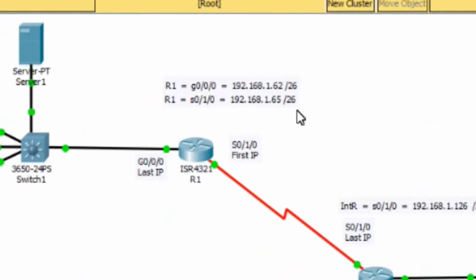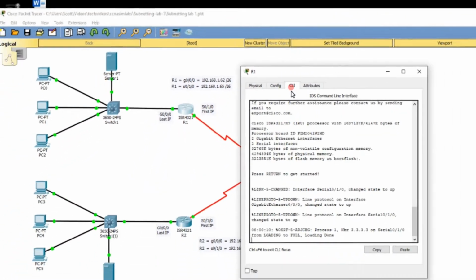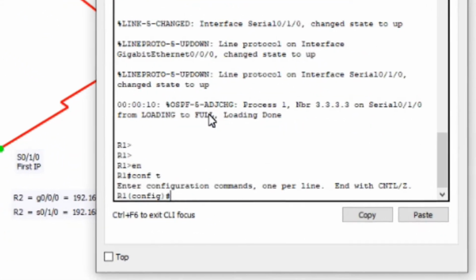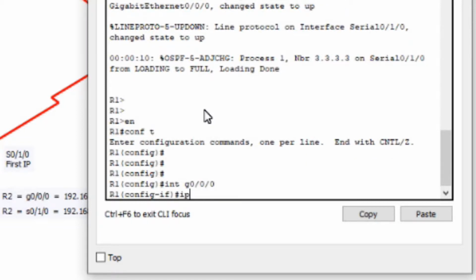So here we are, starting with router 1. We have to go to the G0/0/0 interface. Now, that's a hardware interface, and those numbers identify the actual location of that device if we were inside of a data center. If you go into a data center, you're going to have a certain device that's on a certain rack, and it has a certain port on it. That information is going to identify it, and we're going to give that physical interface a logical IP address.